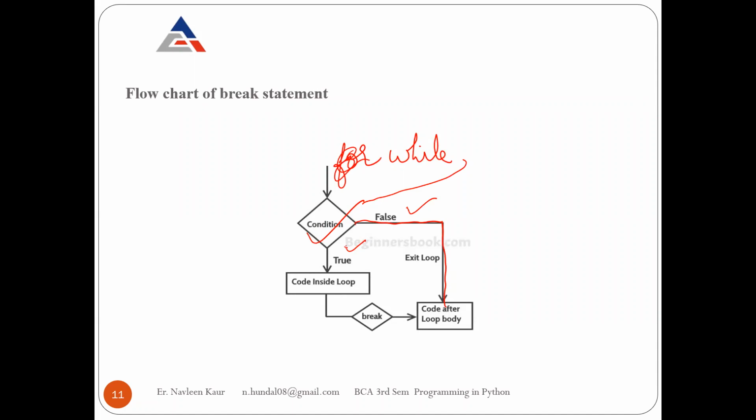But if the condition is true, what will happen? The code inside the loop will run. The code is running, and suddenly it gets a break statement. Then what will happen? The control will automatically come out of the loop body. It means your loop will be terminated forcibly.